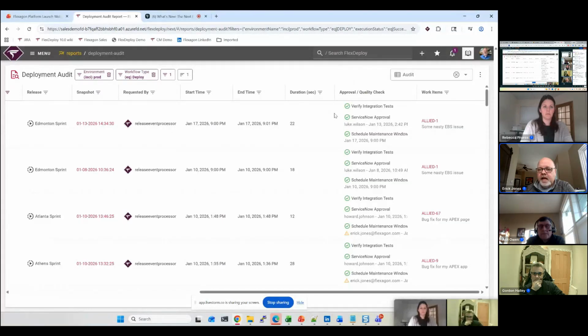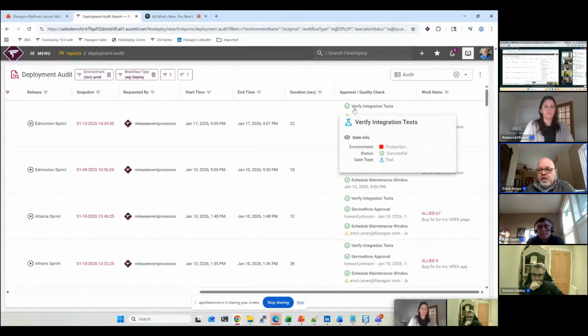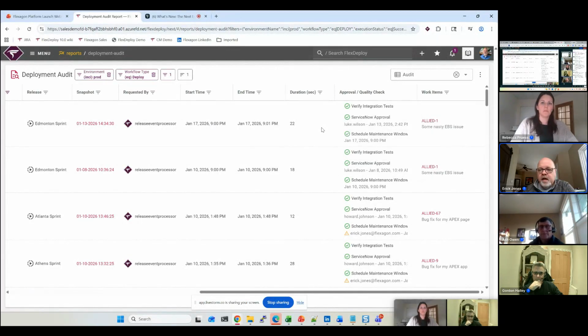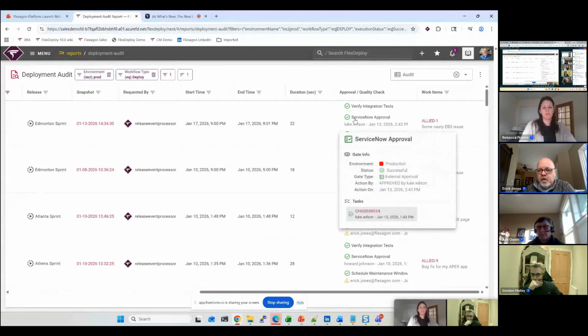Whether it's things like I've executed successfully my set of automated tests as part of this delivery. Maybe I have a ServiceNow approval where I can hover and see that it was linked to a particular change, and I can even see from a ServiceNow perspective who changed it. In this case, it was Luke Wilson just a few days ago.